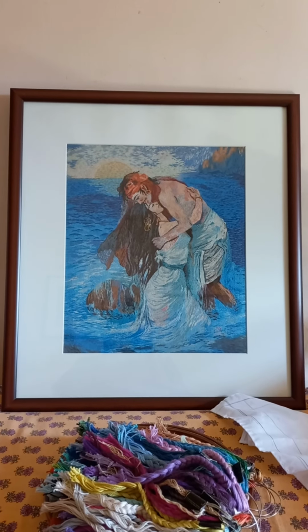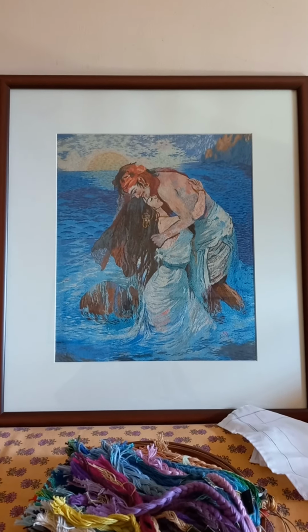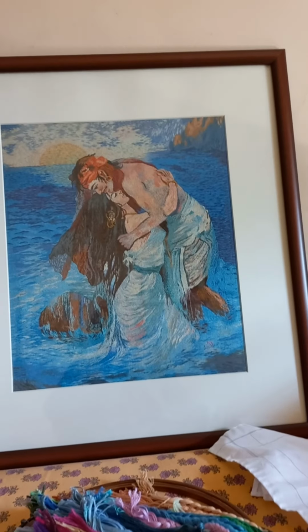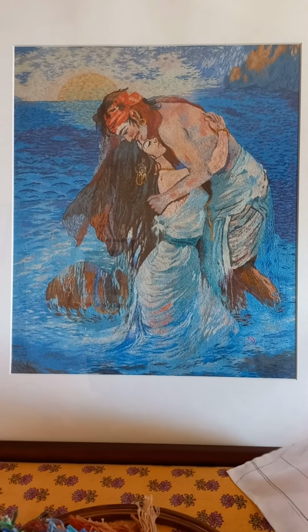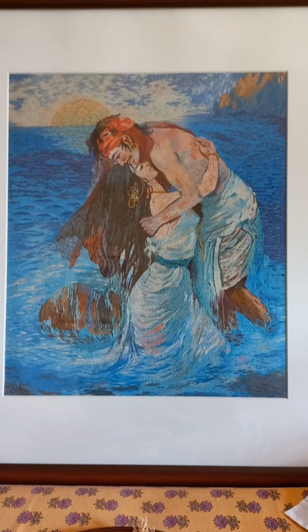Today, I am going to talk about the needlework painting Romance in Sea. This painting is done on cloth using threads as a medium.